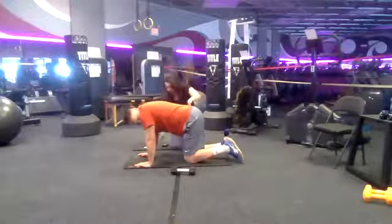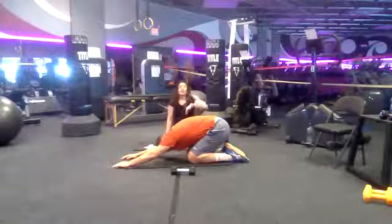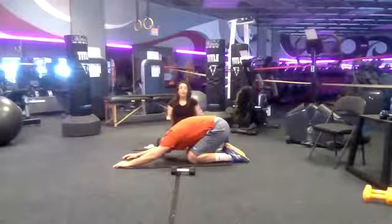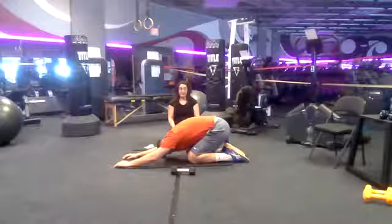And relax. Guys, shake it out. You can go into a child's pose position. That's totally fine. Take a few moments here to release. We're going to do the same thing, just opposite arm, opposite leg. If you feel like you're wobbling and you're not able to hold position, just do the leg portion of it. You don't have to do the arm and the leg. You're still going to work your core and stability.